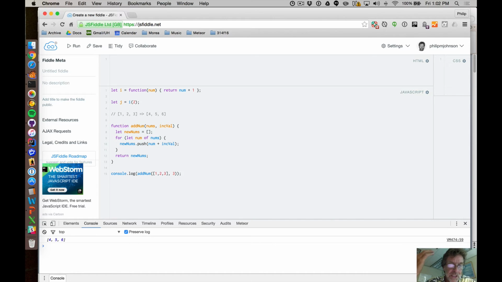Now I've got to write a doubleNum function, and it's going to be a complete copy of this, but now I've got to change this to star 2, and get rid of that incVal. Then 2 weeks later I've got to do a division, it just goes on and on.